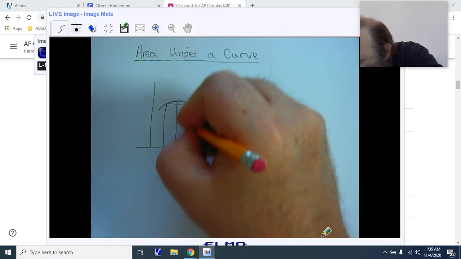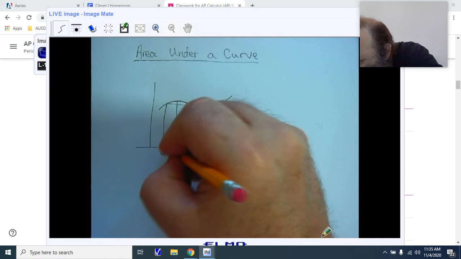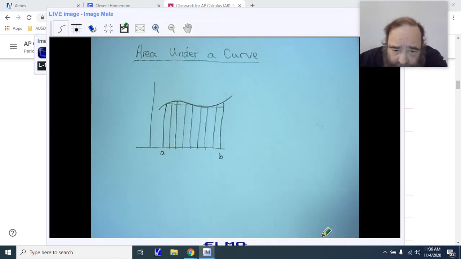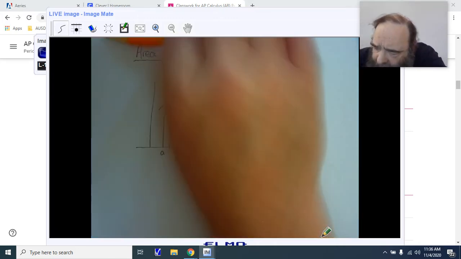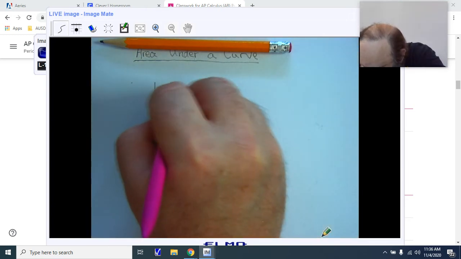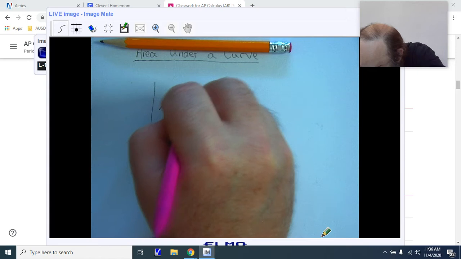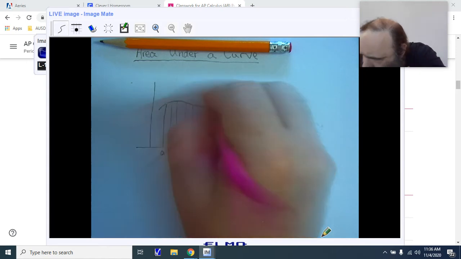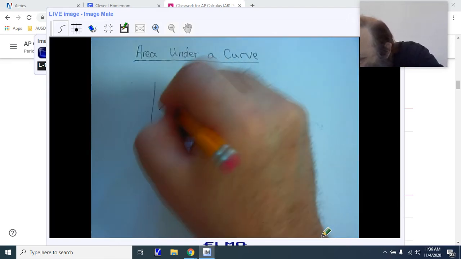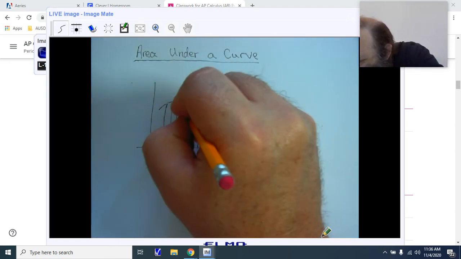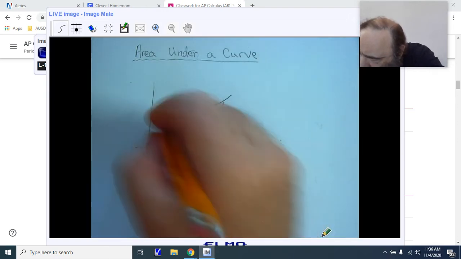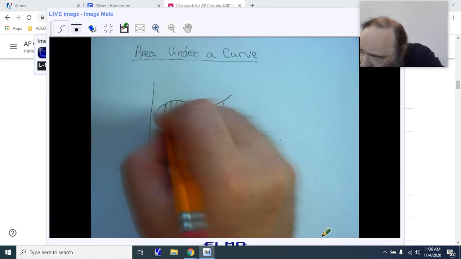Now I'm not doing too many, I'm only doing 8 here. Keep in mind that ultimately we want to go to infinity. But what I'd like to show you with this is how we can use rectangles in order to get a close approximation to an area under a curve, and I'd like to show you the relationships behind those methods. So let's go ahead and start off by thinking about this as getting less than.